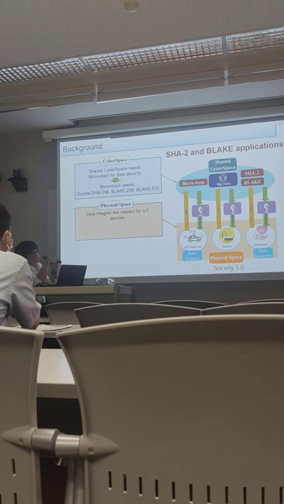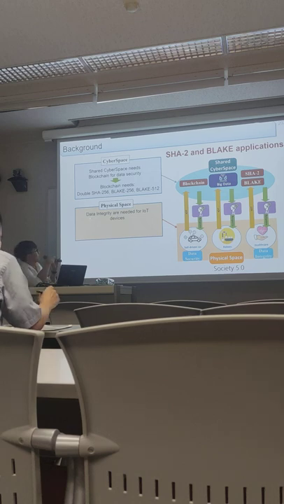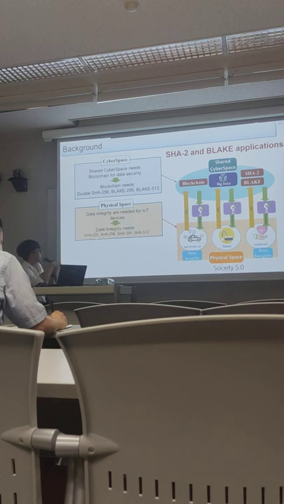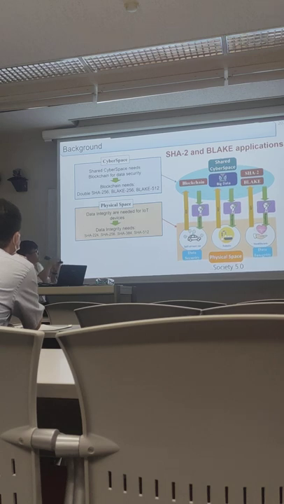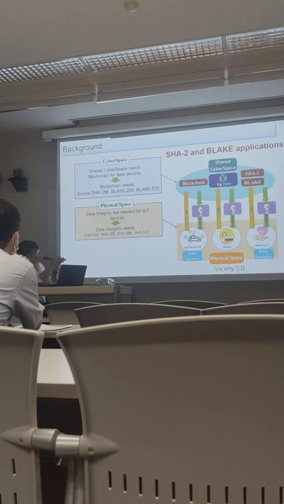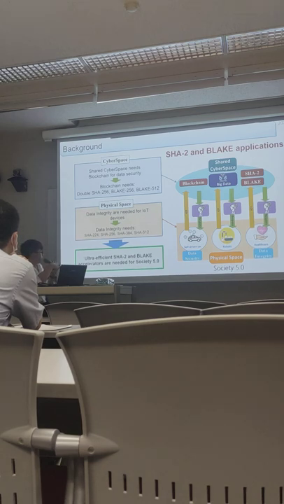Next, the physical space. The IoT devices here need hash functions for data integrity. This is the reason that the SHA-2 function is needed here. Because SHA-2 is the most famous one and it's also a standard, a lot of IoT devices try to use SHA-2, while Planck is just a very new function. It only supports blockchain right now. This is the reason that ultra-efficient SHA-2 and Planck accelerators are needed for Society 5.0.